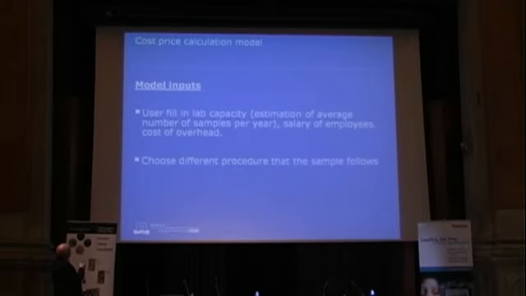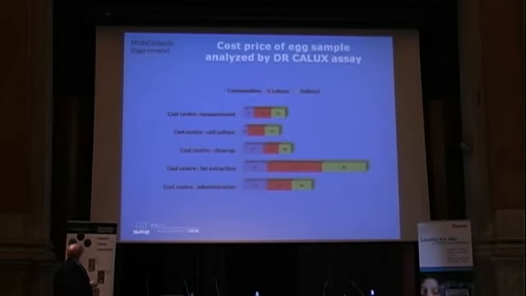This is the cost calculation in our laboratory, but we are a governmental laboratory, and this is for the Calyx. So what you see over here is the cost center for the administration, and it's about 50 euros. We spend a lot of time on writing down everything, and it has mainly to do with the fact that we are an accredited lab, ISO 17025.